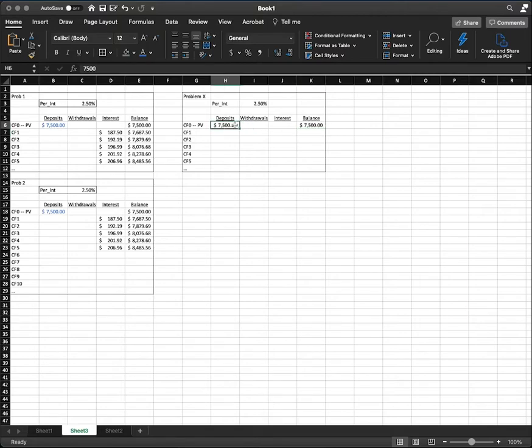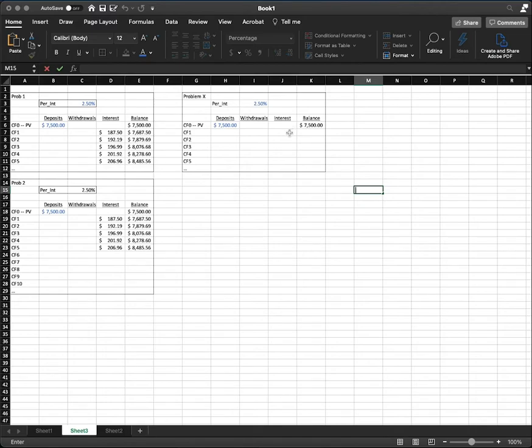7,500. Okay, and then what I did here is, since this is an input, it's not a calculation, I'm just going to change it to blue. I want you to get in the habit of changing your manual inputs to blue and your calculated equations stay black. That way you know if you need to go through and manipulate things, you can. I failed to do it here, but this should be blue too, unless you have this data and you're searching for your periodic interest. But as of right now, we're not. We are plugging that in, and so we're going to highlight it as blue, as a variable that we input.